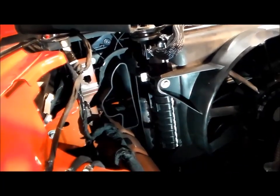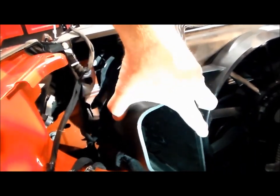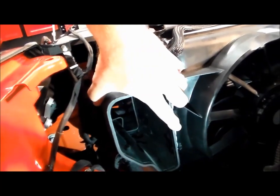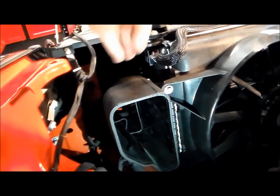Here you can see the inlet coming from the grill. I've removed the piece from the heat shield just to show you. This is going to go forward, meet up with that, and slide over it about 1 inch.